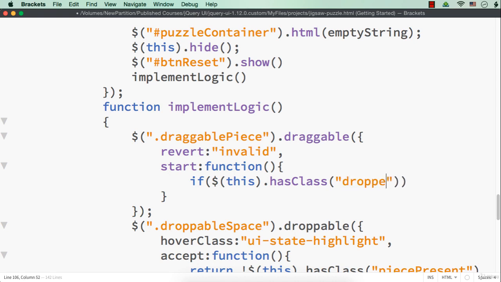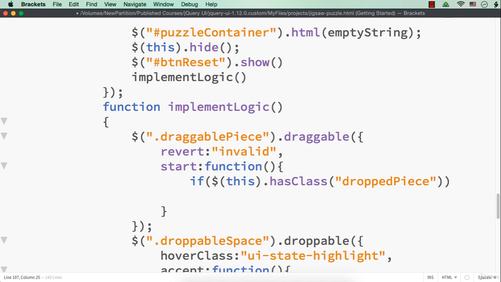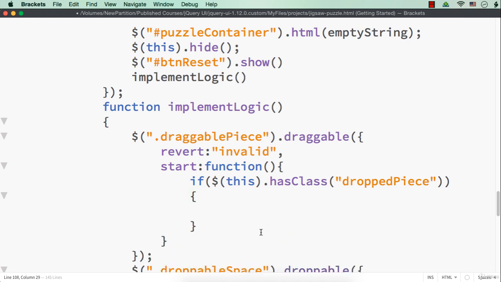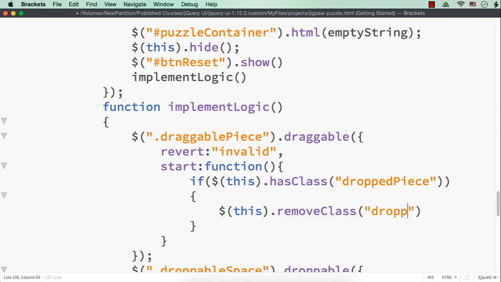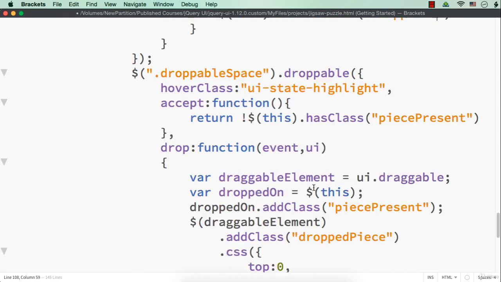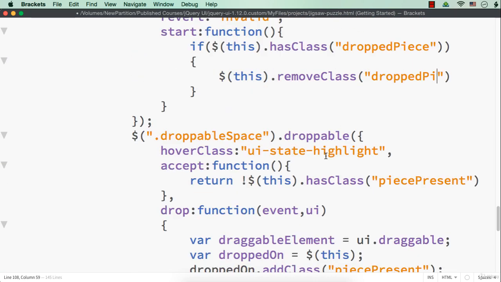If it is already a dropped piece, then what we can do? We can remove that class name, $this dot removeClass dropped piece, because that class name will be added later here when it is dropped into a new space, right?